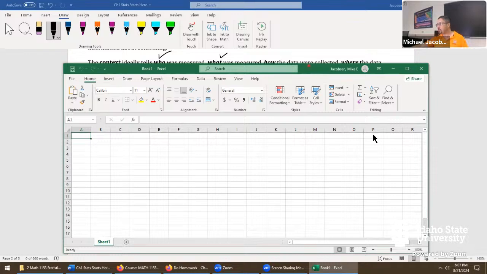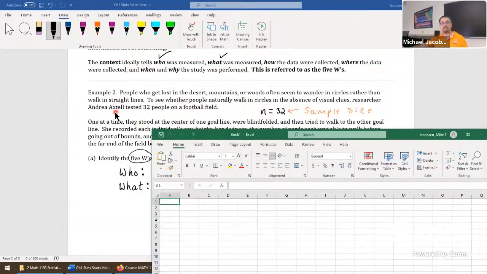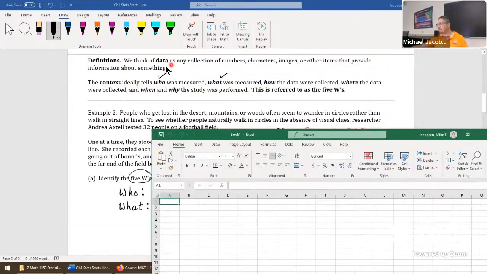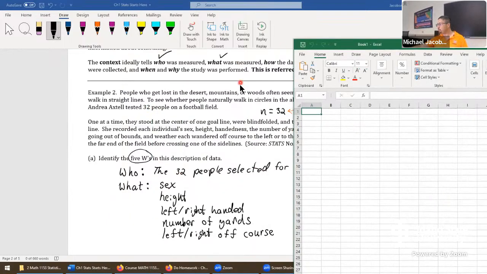But imagine you are Andrea. You're doing this study, and you have to pull in the data so that it can be crunched through your statistical software. What would this even look like is the big question now. What you would probably do is start off with something called subject. This is an identifier to say which person to study. It might have the person's name. It might just be a code.